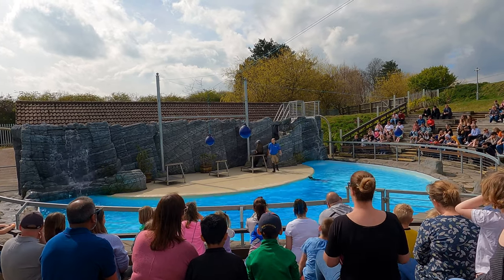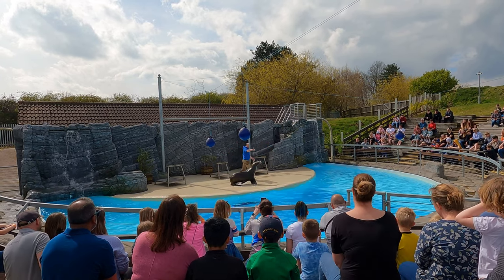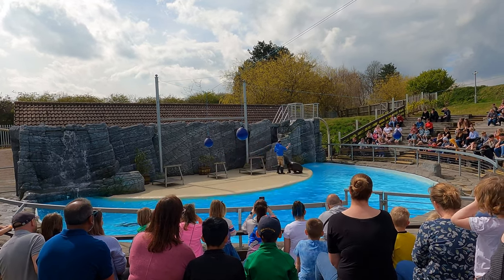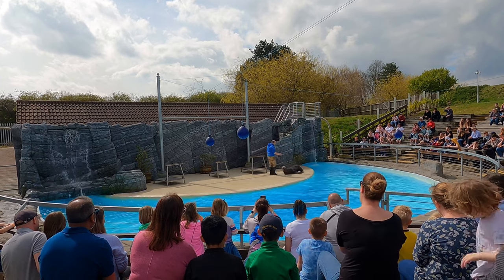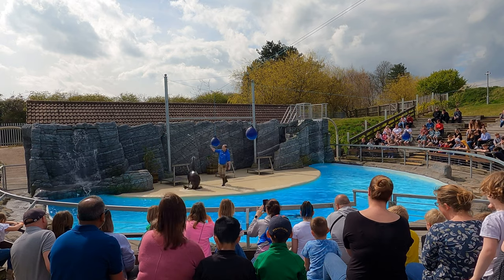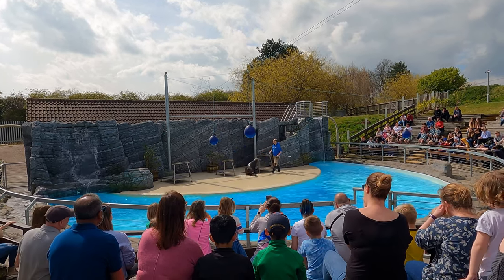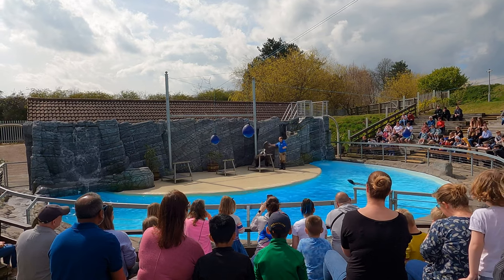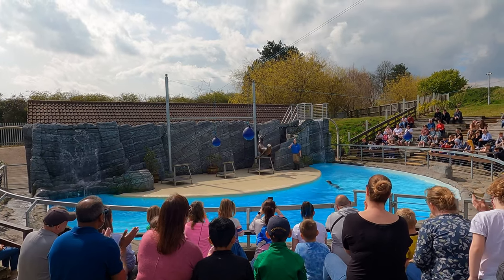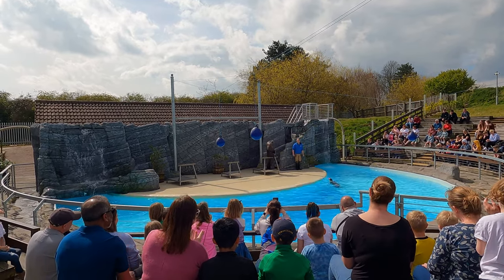Once you've got some touching, we can move around a bit and Claude will come with us — it's very easy for him. If you want to show him how to do an impression of Selina, put the target down low so he follows it on his belly. And he can go up high and do a big jump. Something else you can teach a sea lion but not a seal — because of their biology — is a handstand. For this, you bring the target out in front so he leaves his seat to touch it, and use your hand as a second target for his tail. Wow, well done Claude!